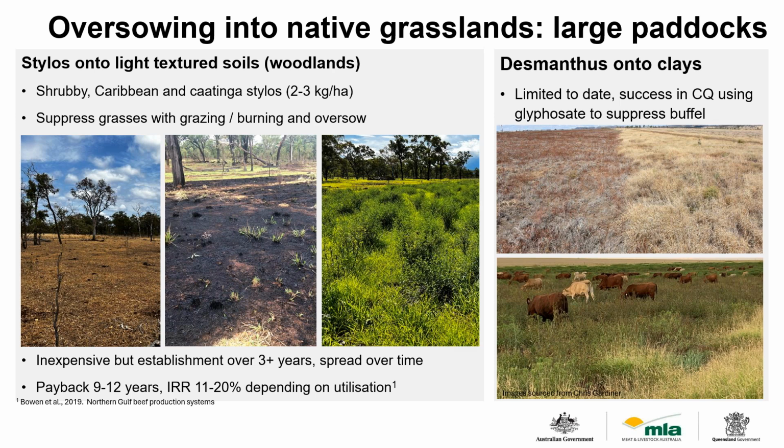and we're really relying on seeding events and spread of those plants over time in order to develop a new pasture. A relatively new method that's been tested in central Queensland is to suppress the growth of grasses with a light rate of glyphosate, and then broadcast your seed on top or fly it on. You can see on the right-hand side, those pastures in central Queensland with some excellent establishment there. However, in the north, with some of our pasture lands, it hasn't been as successful so far. So if considering this method, I'd be treating it with a large degree of caution.